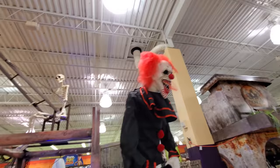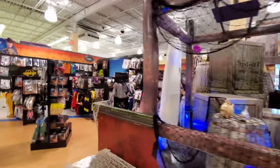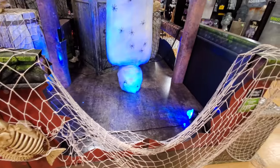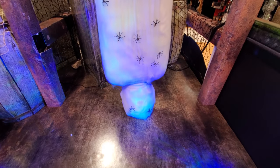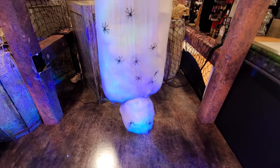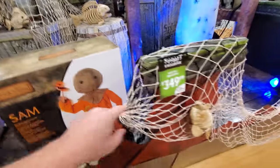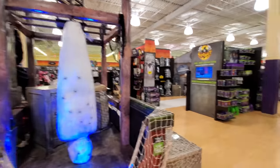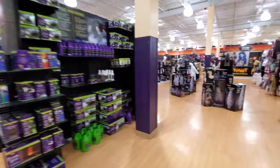Okay. This guy's not here — supposed to be the hanging guy thrashing all around right there. And then we got the cocoon guy here. He doesn't appear to be working. Oh, there he goes. We just had to agitate him a little bit. Here we got Sam, but he's not set up. Apparently they had the arctic dragon set up here at one point too. We're getting to the end of the season, so there's not a whole lot of things set up or ones that are working.